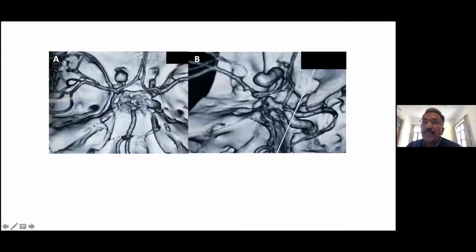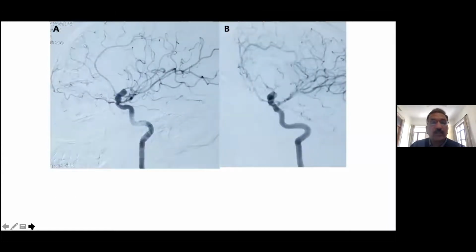And then from an oblique view, you can see this is the dorsum sellae, this is the tuberculum sellae, this is the anterior clinoid process, and this is the aneurysm that you see pointing dorsally and is embedded into the frontal lobe. When you did the angiogram, this is a carotid ophthalmic aneurysm. This is the ophthalmic artery that you see. And this is the large aneurysm which you see pointing dorsally arising from the carotid ophthalmic region.